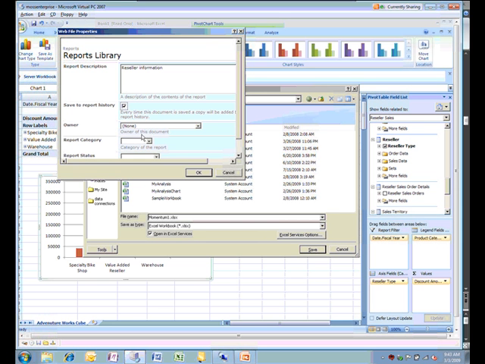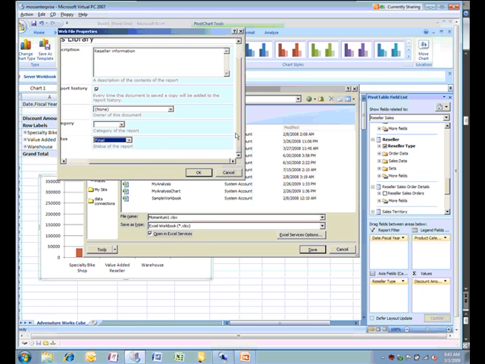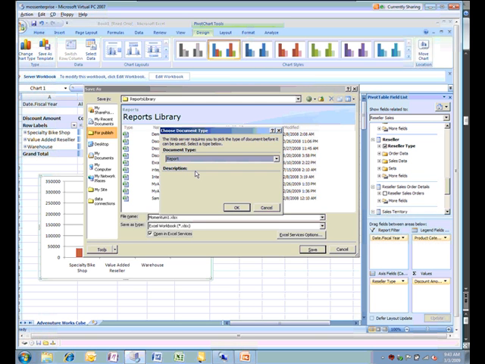If I want to save the report history so I can go back in time and take a look at this report, who the owner is, what category this falls into, etc., and what the status of that report is. And these are just some items that are available, and you can fully customize this and collect additional information. The nice thing about this is that all this information becomes searchable because it's now within SharePoint. So I can search on not only the description, but the category and this owner and status. One of the things is, though, if you want your users to be forced to do this, none of these items are mandatory, but you could make information mandatory. So you're forcing users to enter information about a document and not just publish documents at whim.